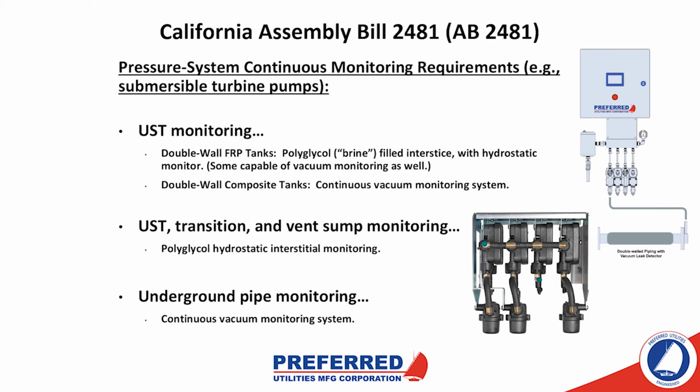If anybody has questions about the system, we can address those offline. Preferred Utilities has, in fact, just developed our own vacuum monitoring system with the floats and an actual onboard air pump, etc. So it works a little bit differently, and there is a companion magnetostrictive level sensor for the main tank as well. Those are complete and are actually for sale, but are awaiting California State Water Resources Control Board approval. So we need to get on the matrix.